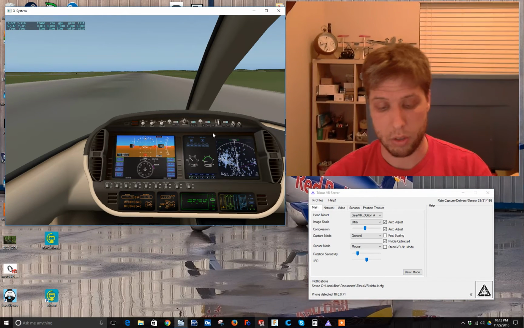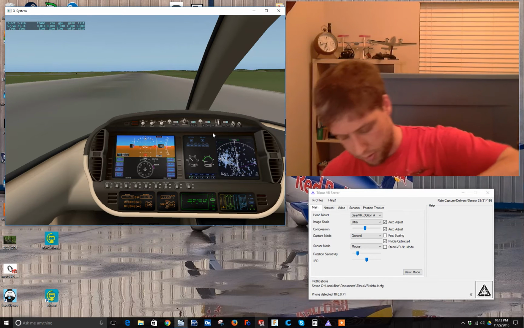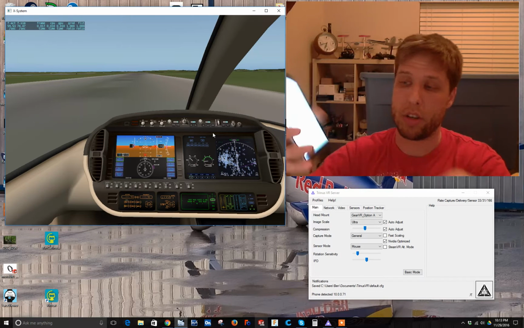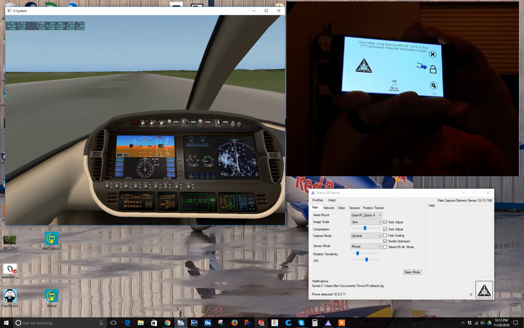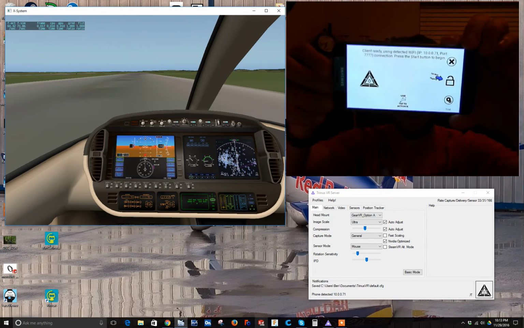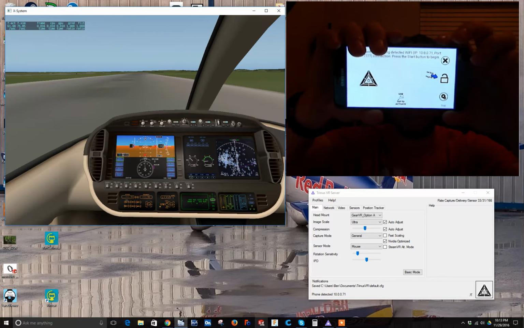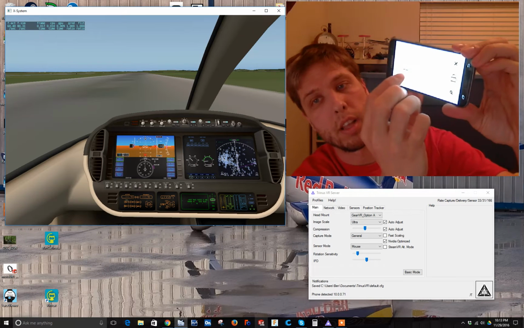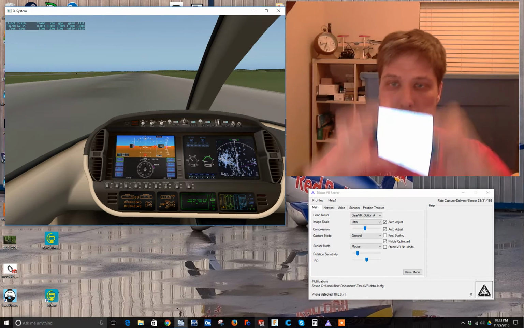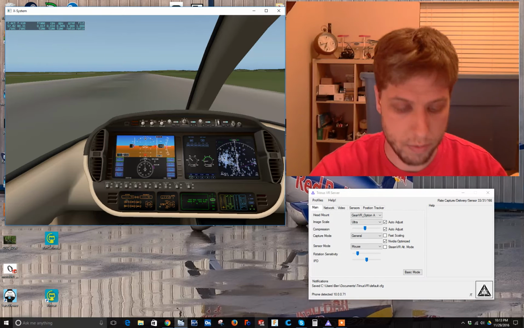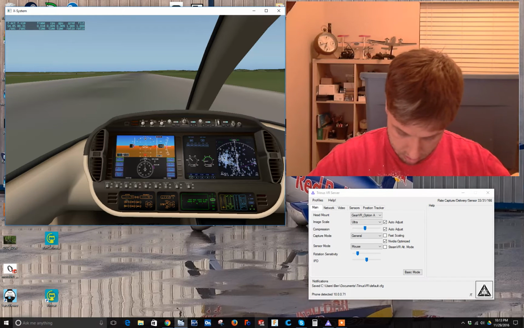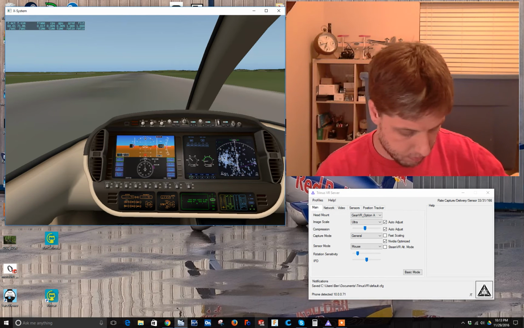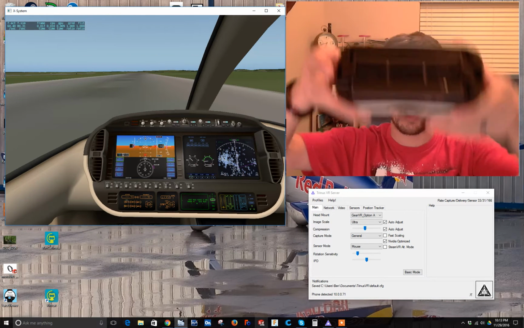So I'm going to pop my phone out of the Gear VR. I'm actually going to show you here on the screen. You can see this is just a Trinus menu here. Go ahead and tap, I guess this side here. Go ahead and tap to start it. Go ahead and put my phone back in my Gear VR here. Okay, snap back in there.